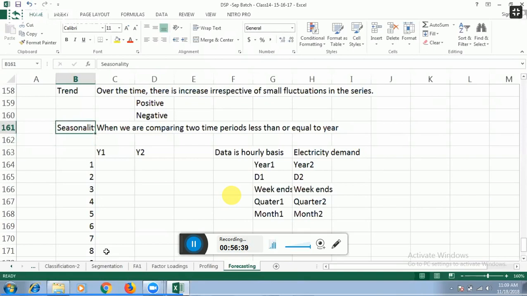So take seasonality in movie ticket demand. You know that movie tickets will be in very high demand, especially in the weekends. In the weekdays, it will be low. Even within the day, in the morning it will be low, and in the evening it will be high. Don't you agree with me? So that's how they also change their pricing. You know that?